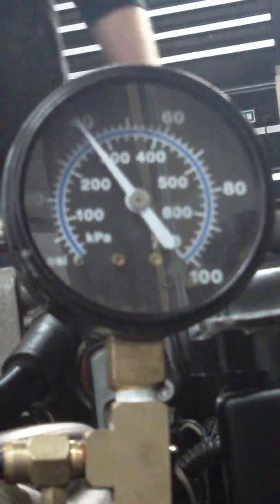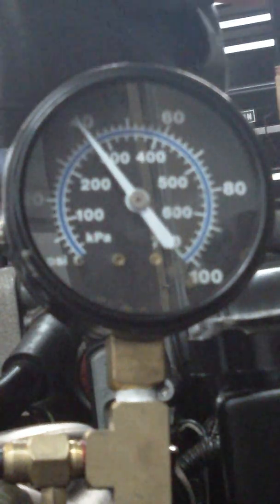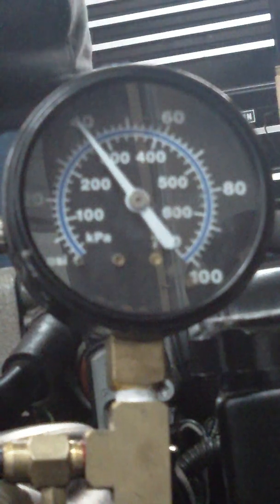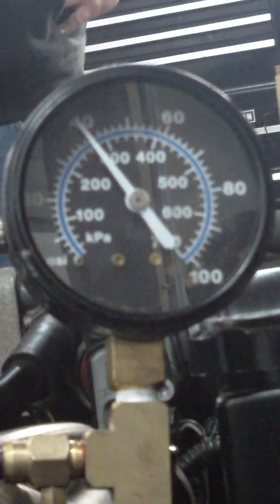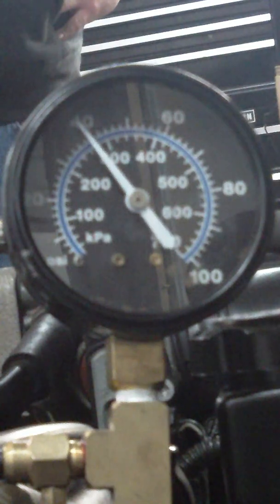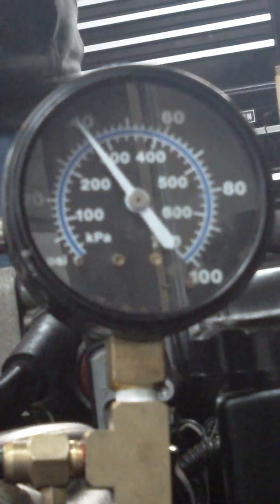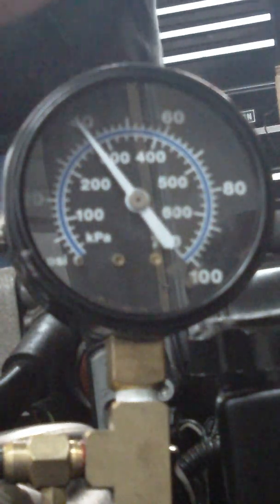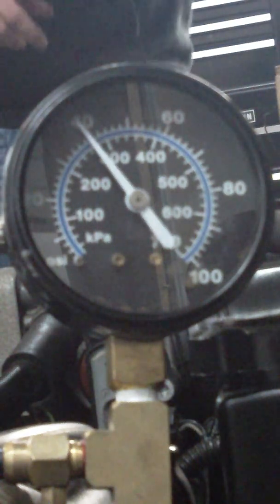Make sure I got things hooked up here and I don't have any vacuum leaks or things falling off when I start this. Hopefully that fuel pressure gauge is okay — I got it in there pretty good. We're going to see what pressure is engine running, fuel pressure regulator, vacuum line on. We're also going to do it off and we're going to do a snap throttle test. Snap throttle is not something you're going to see in a service manual, but it's a completely valid and very good test.